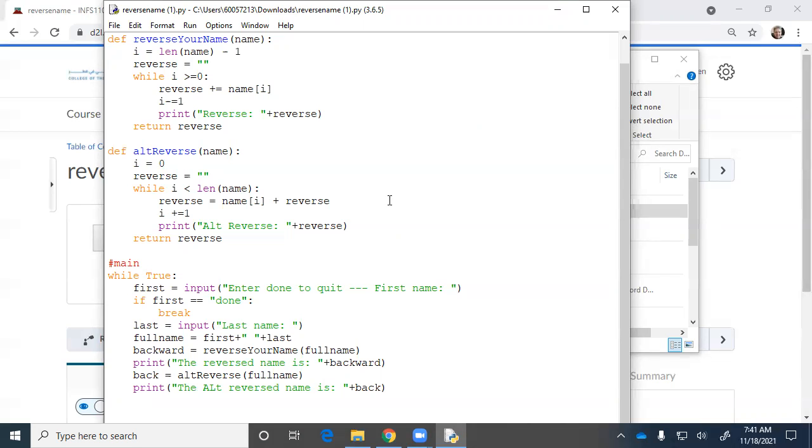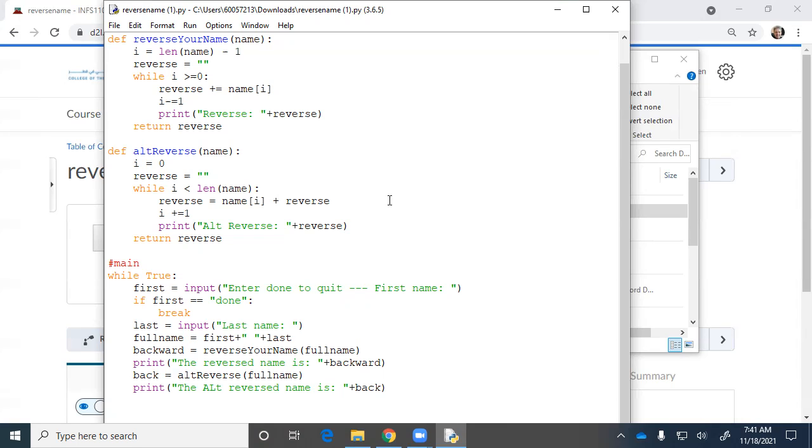So where we see the defs, that's where we're defining functions. We're defining two different functions with two different names, but there's something similar about those two functions. They both have this thing in the round brackets. Now, the thing in the round brackets at the end of the function name is called a parameter, or according to your test, another name, and these two things mean the same thing. We could also call it an argument. It's an argument or a parameter. So the argument or the parameter is input into the function.